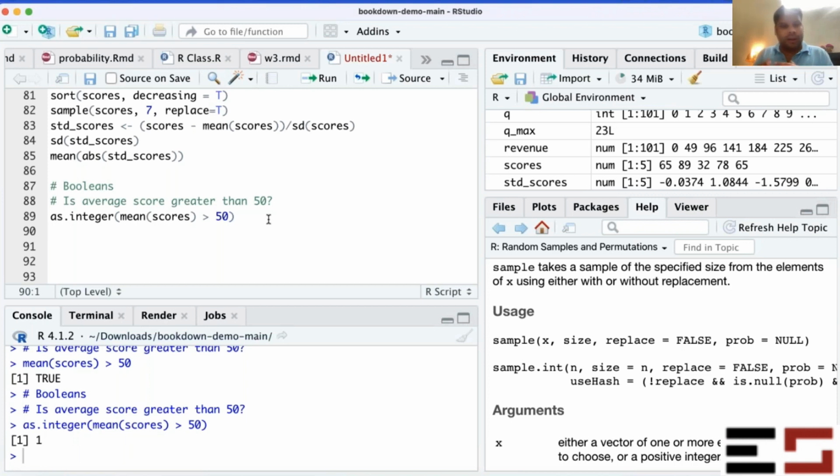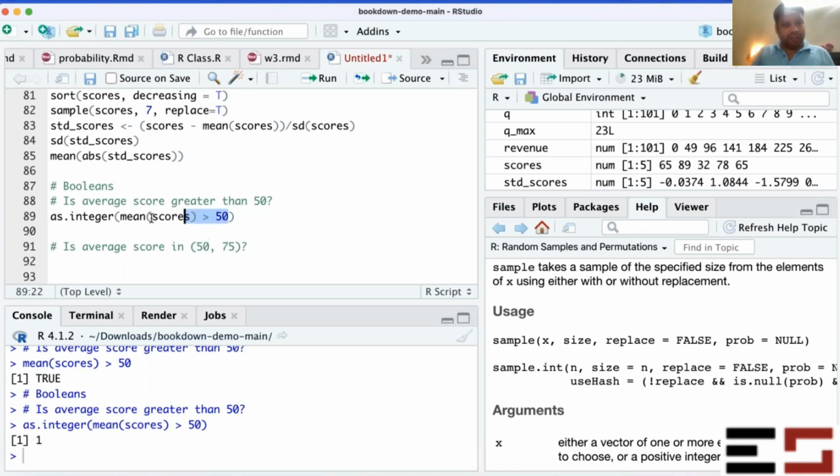So basically you are checking if it lies in some interval, 50 to 75. Is the average score in the interval 50 to 75? This is how we can do it.